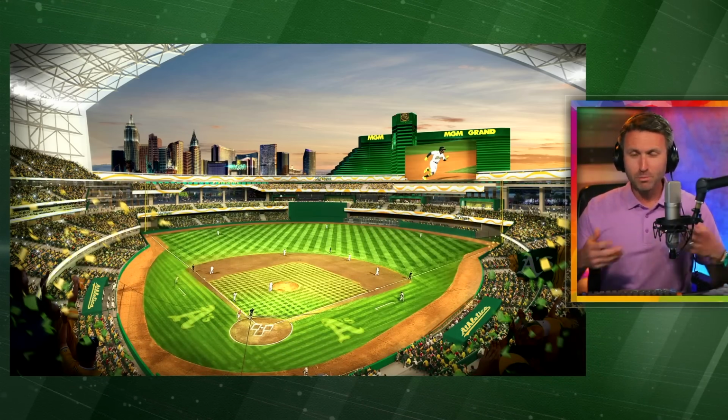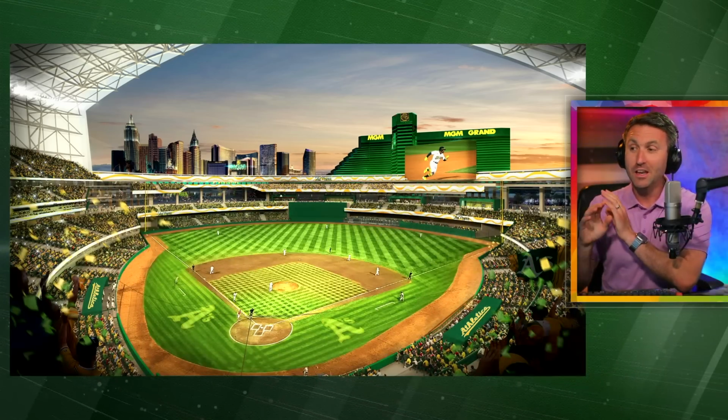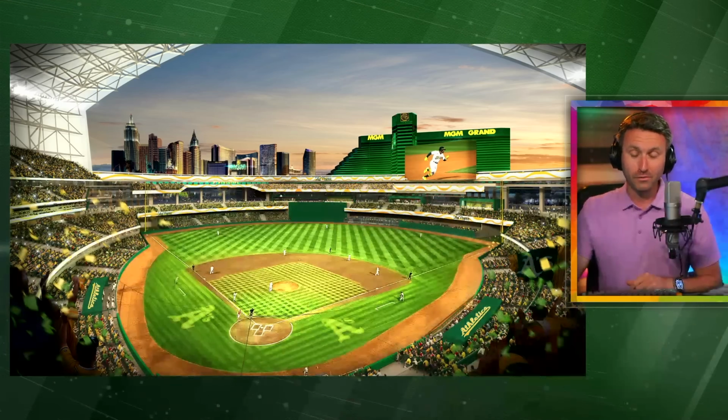And the point being here is that if you look at all of them and their footprint and the drip line, which, by the way, the A's have said that this ballpark does fit with its drip line all on 9 acres. But I can prove to you in the other videos that no ballpark of even slightly bigger size fits on 9. I think the next closest is in Milwaukee. American Family Field sits on 11.71, and even still, everything is cramped. There's very little space out there in center field from the edge of the stadium to the center field fence. The point being that no other big league team has a retractable roof stadium that fits on 9 acres. So how exactly do you explain being able to do this for the very first time?